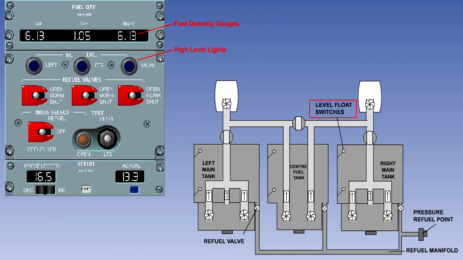The blue high-level light will illuminate to indicate that the high-level float switch has operated to close the refuel valve because the tank is full. Each fuel tank has a 3-position refuel valve switch. The switches are guarded to the normal position. With its switch in normal, a tank's refuel valve is controlled by the automatic refueling computer.